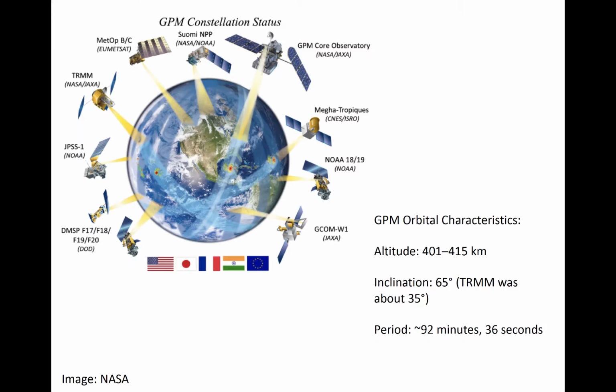GPM is part of a family of satellites that carry microwave imagers, such as those that we discussed in the previous lecture series. However, GPM is unique in that it carries a downward-pointing precipitation radar. It operates in low Earth orbit, but it is in a prograde non-sun synchronous orbit, so that it can sample locations at various times of day, allowing for characterization of the diurnal variability in rainfall. It also operates at a higher inclination than the TRMM satellite did, which enables GPM to estimate precipitation over a wider band of latitudes.